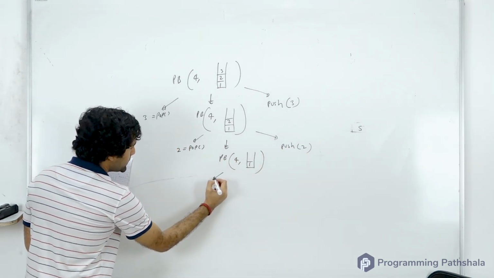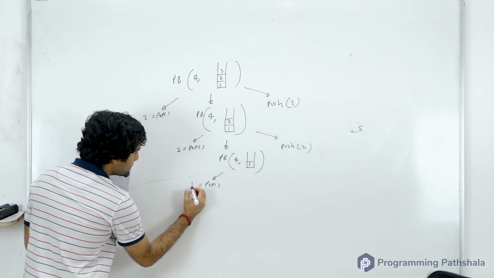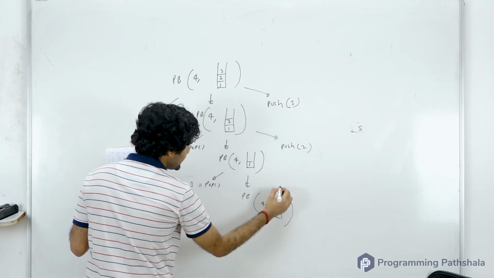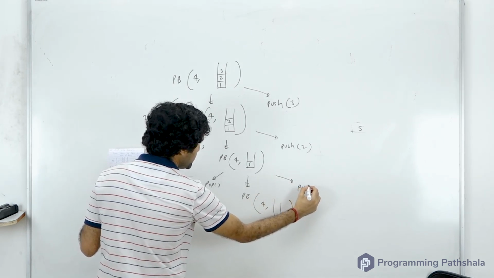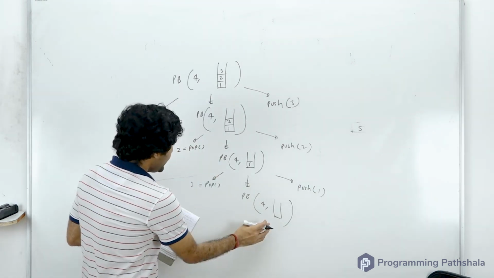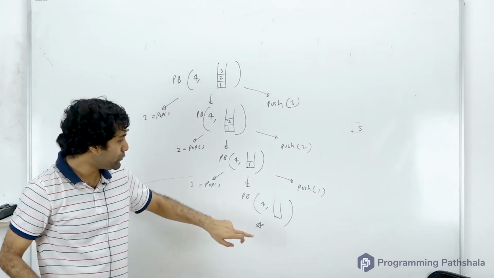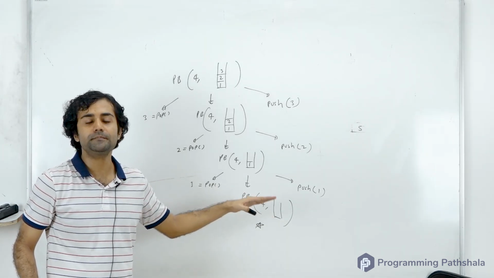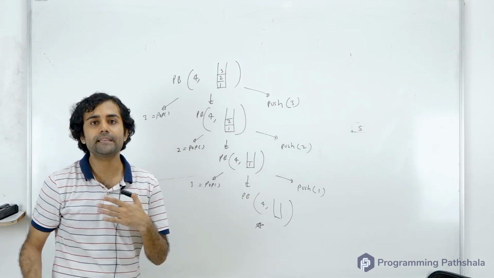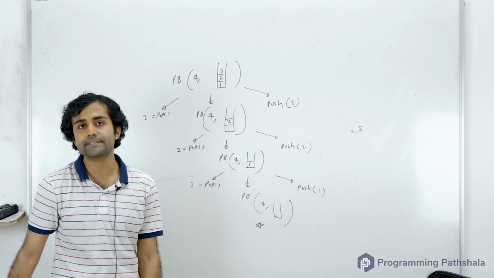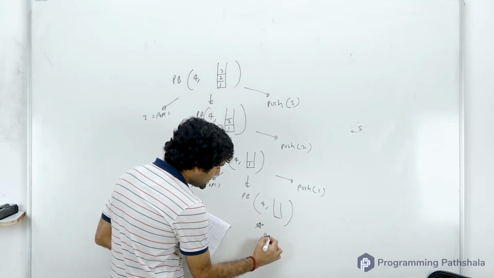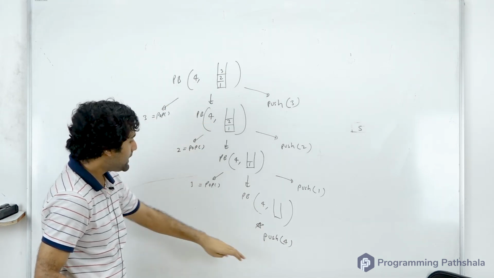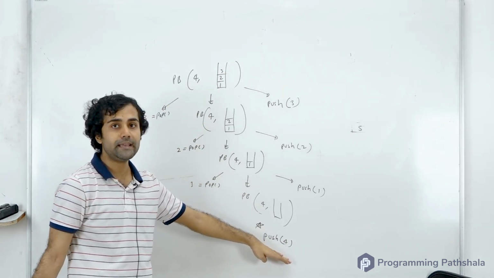Now you are here. Again, you will first call pop. When you call pop, you get this 1 out. And now you will call push bottom of 4 in the empty stack. And after that, you will call this push of whatever you had popped. Should this be my termination condition? If you want to push something at the bottom of an empty stack, what is the way to do that? You should execute simple push, normal push, yes or no, right? So whenever you reach the termination condition, you should simply do push of whatever you wanted to push, right? And now when this is executed, then which push will be executed?